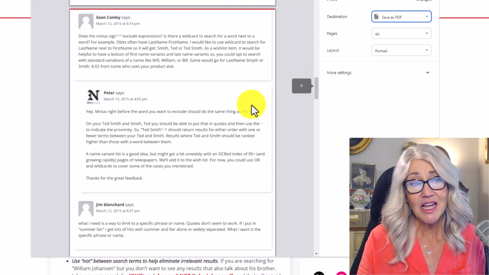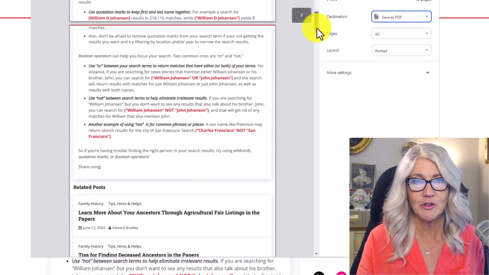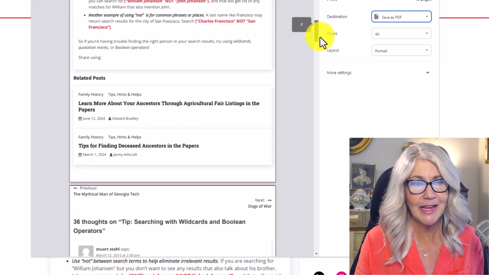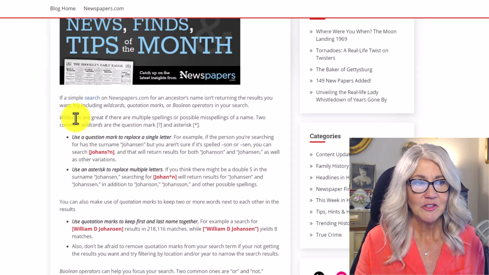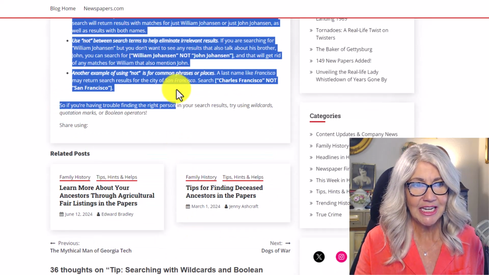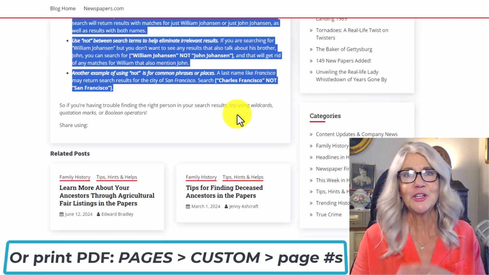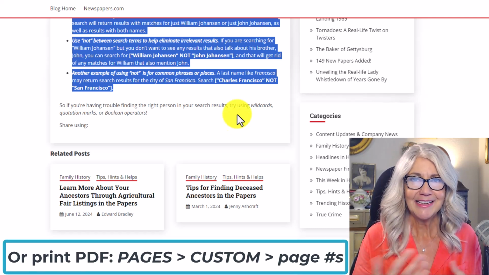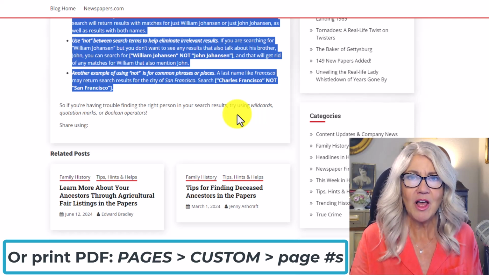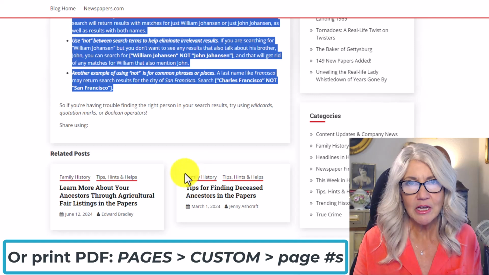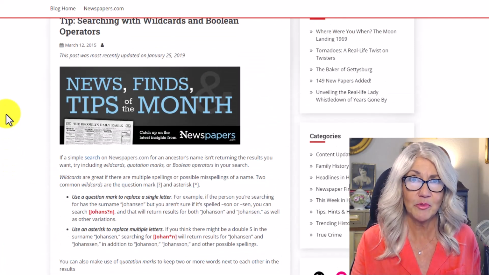Now you can see there's a lot of comments on here. These might be helpful, but maybe not. If you're concerned about the size of this file, you could also just go back and just highlight the section that you need, throw it into a Word document, put it in Evernote, wherever you keep your notes, and save it and print it out. That's your cheat sheet. And have it in front of you on your desk until you get really comfortable regularly using their wildcards and operators.